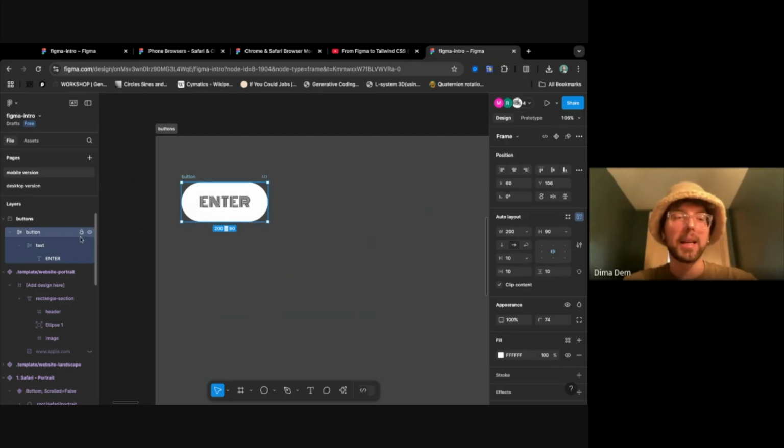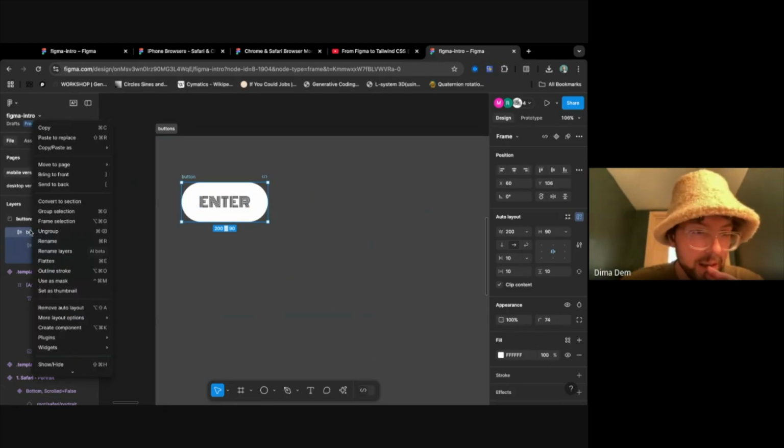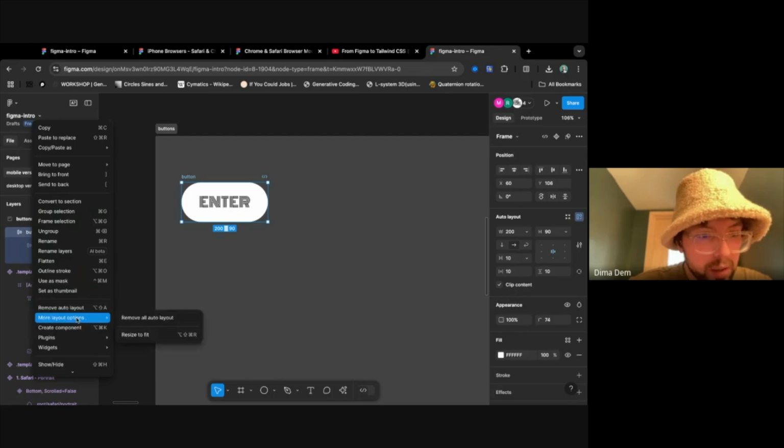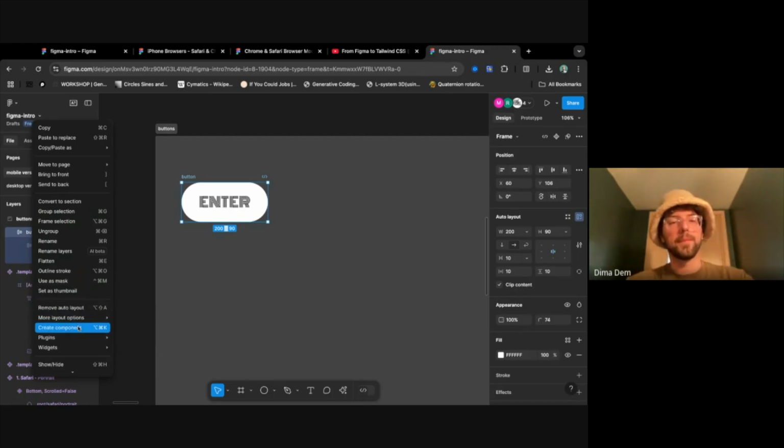We can convert this div into a component to make it interactive. So I can just go to the button, right click, and make a component. Where is that? Create a component here.